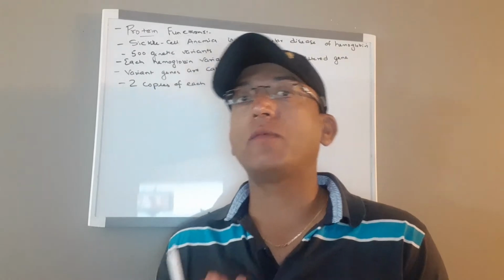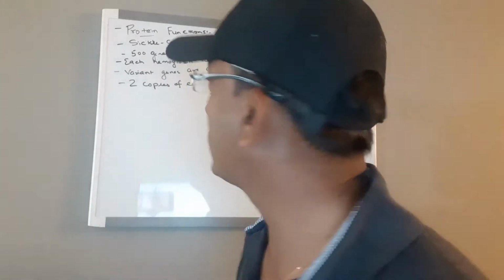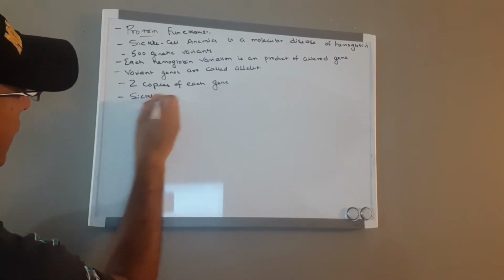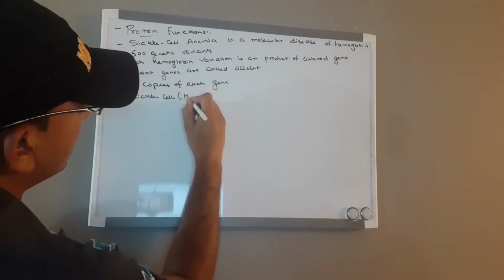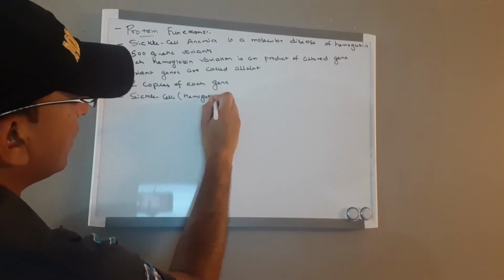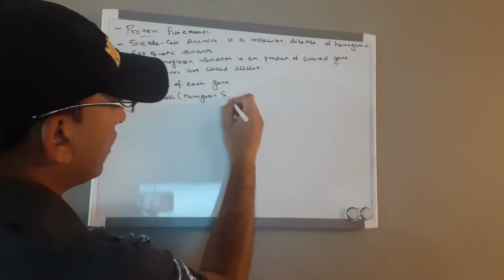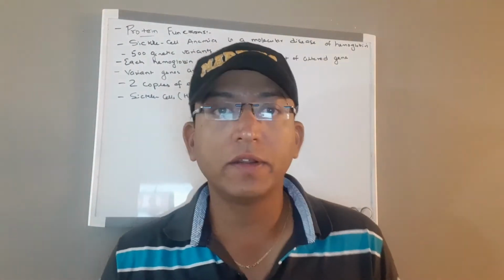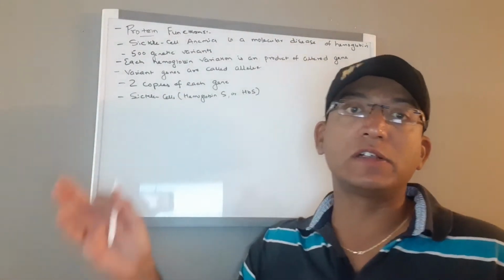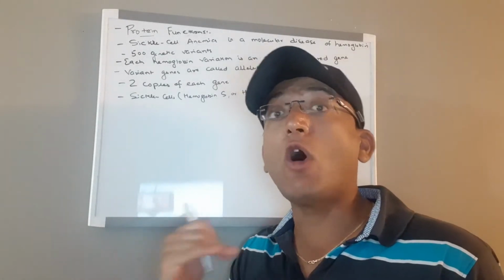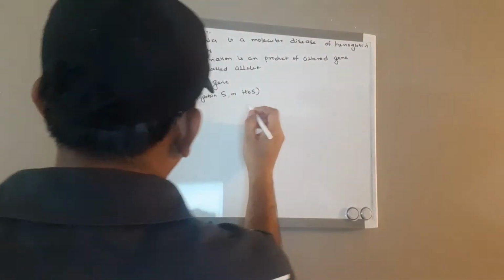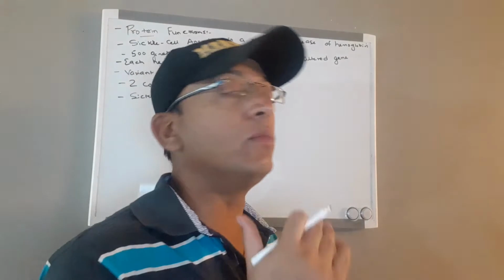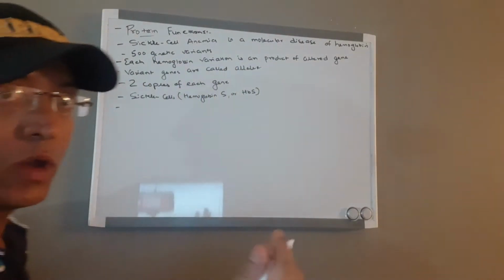So what is the hemoglobin of sickle cells called? The hemoglobin of sickle cells is known as hemoglobin S, or also known as HbS. Right? So when hemoglobin from the sickle cells, also called HbS, is deoxygenated, remember deoxygenated, it becomes insoluble and forms polymers that aggregate into tubular fibers. Alright, so I'm writing this down here.